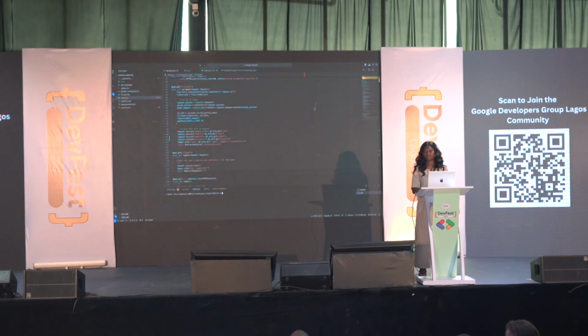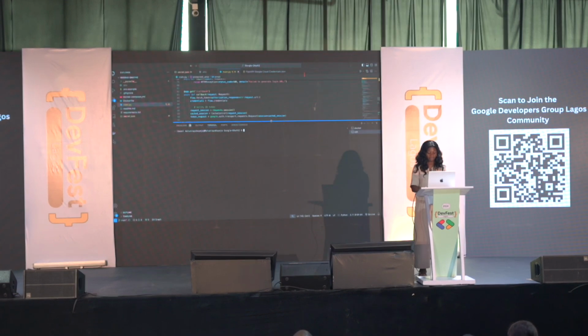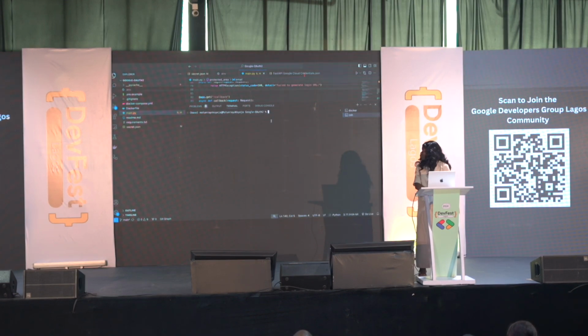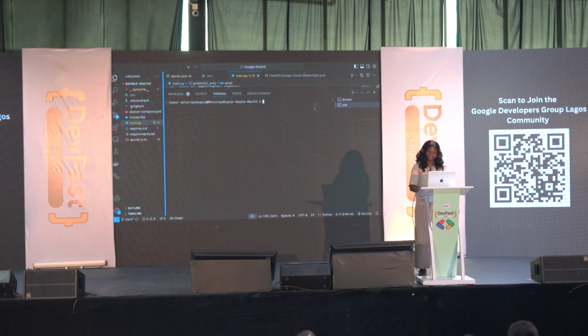If you copy it, just do git clone and paste the URL. I'm not going to clone it because I already have it.